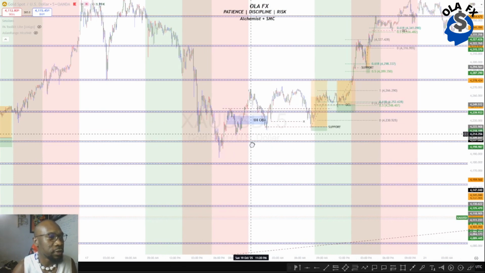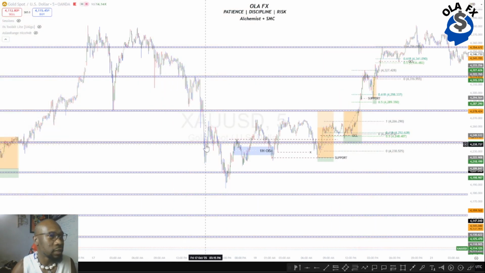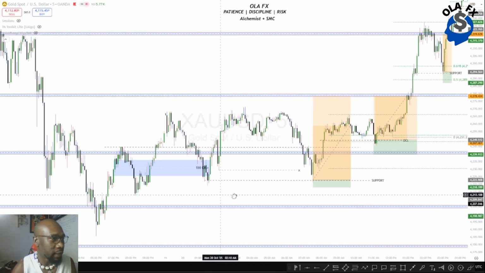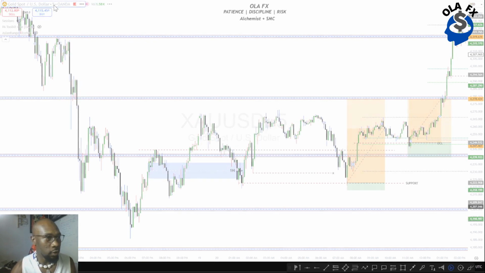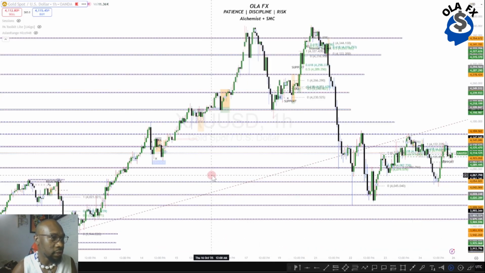Okay, so before the market actually opened, I started from the 1 hour time frame. I did my higher time frame analysis before the market actually opened. I think the market opened at this particular point here, and I saw a 1 hour order block. So let's go to the 1 hour time frame so that we confirm this 1 hour order block that I saw, that gave me some nice confidence towards that particular trade.